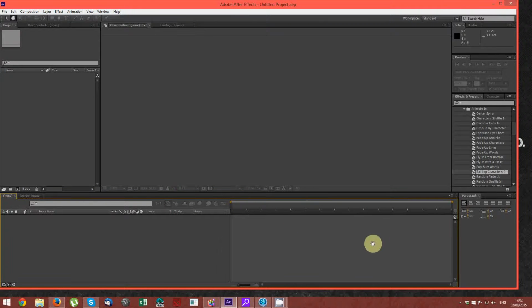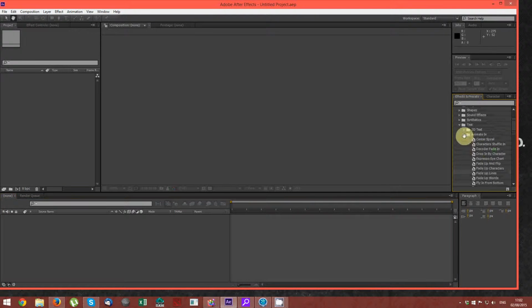The next thing I want to explain is the effects and presets menu. Over here, let me just quickly close this. After Effects has a tendency to lag a bit. It'll automatically by default just show a bunch of effects over here. You'll want to go into animation presets, and then you can see a bunch of things which have already been done for you which you can use. But we'll get more into that once we start animating the type.